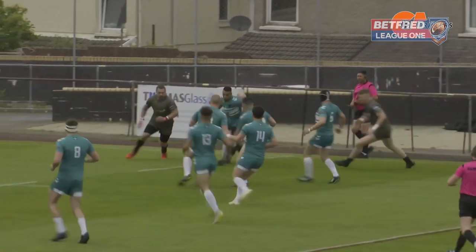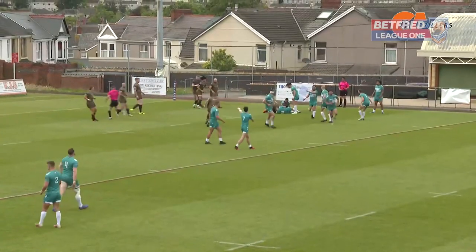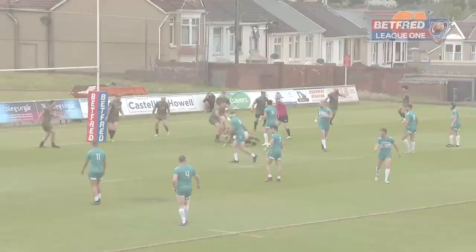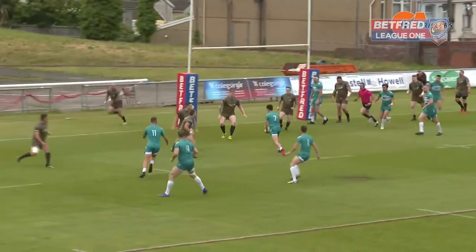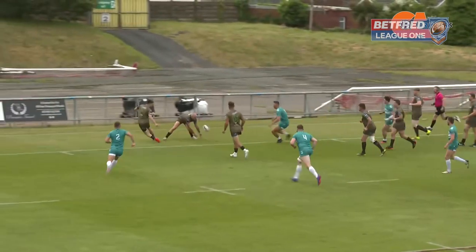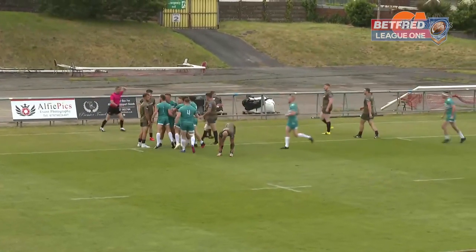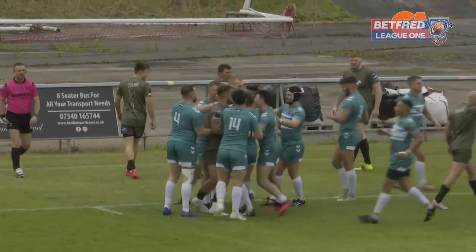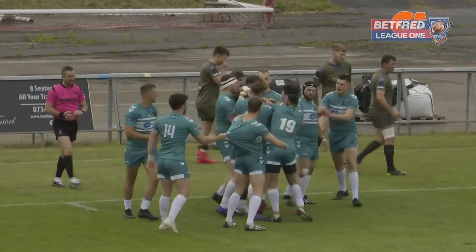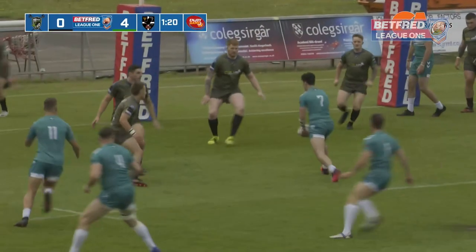That's a really good start for Cornwall, in the kind of metallic green — the teal. This is a really good set, but it is the last tackle. Gielder goes back to Purcell. He puts the angled kick into the in-goal area, makes a right mess of it, and Cornwall will come up off the knock-on and score the first try through the returning Harry Aronson. A perfect start for Cornwall, who lead 4-0.